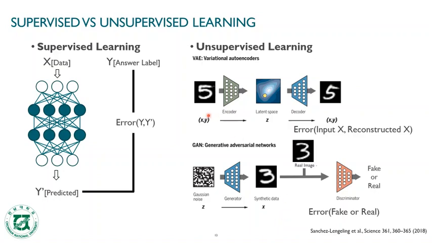So you've probably seen that some images are plugged in, and there's a network which can generate something very similar. We call those generative models, like the variational autoencoder or the generative adversarial network. The GAN is a famous type of generative model, and in this case, we don't need any true labeled values to train these networks.